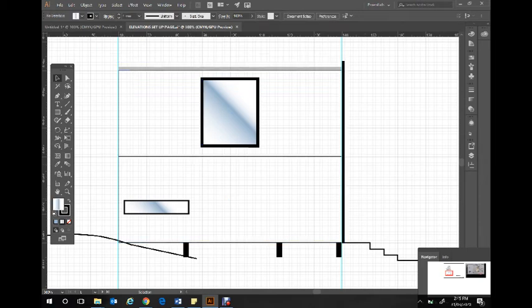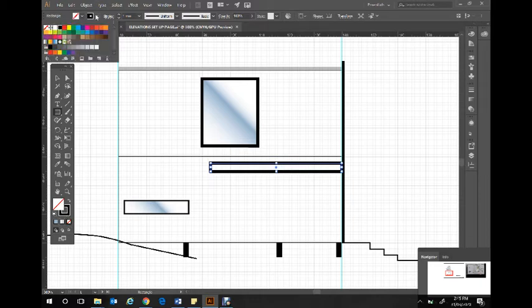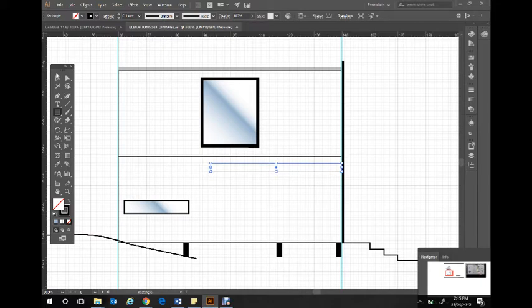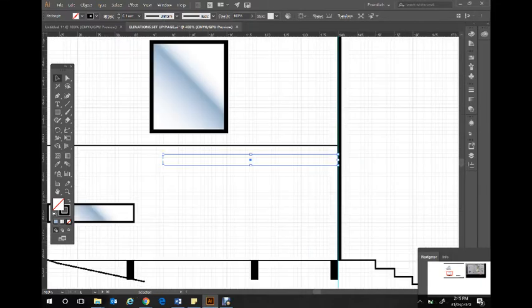All right, now the bottom section, what I'm going to do is create some wood paneling, and you can just go ahead and use your rectangle tool to do that. You can choose the thickness of your panels. I'm going to go with 30 centimeter. It's quite wide panels, and we want to make sure that there's no fill and that the stroke is really, really thin. So I'm going with a 1 mil. All right, now let me zoom in here so you can see what I'm doing.